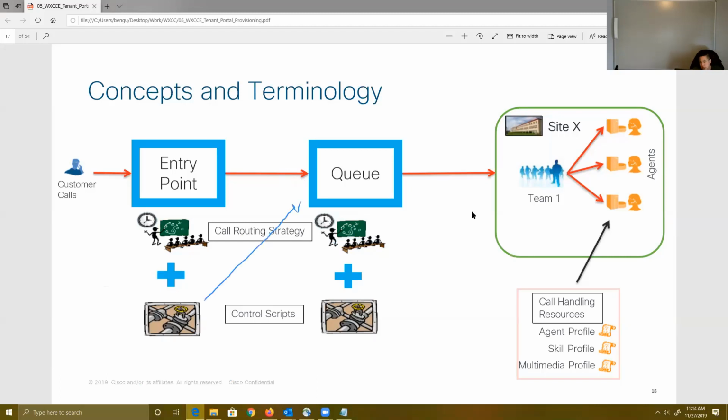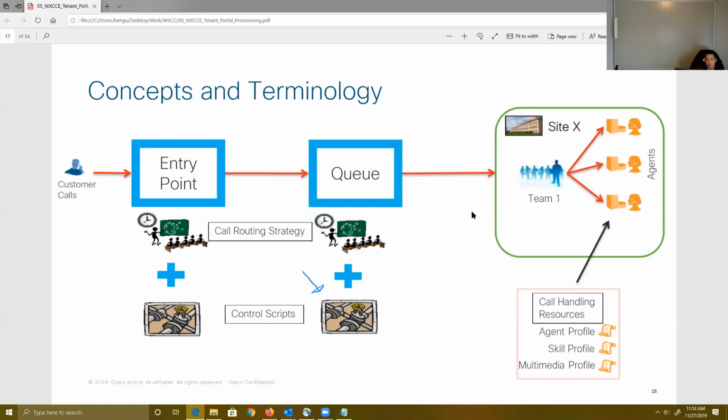Once we get to this queue, there is a general configuration of the queue, as we see here. But there's also something else, known as your routing strategy. It's almost the same configuration that we see in our entry point. The main thing is that you will have a time-based schedule applied to this queue. For instance, maybe I want this queue only to be active during my 9 to 5, or maybe I want this queue to do something else during a different time frame. Based on the time-based schedules you put on your queue, there is also another call control script that you're going to have to apply to that routing strategy.